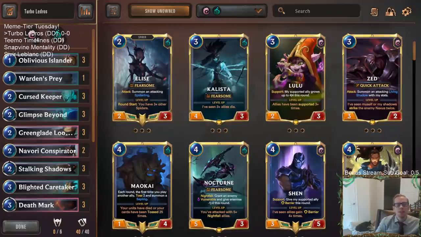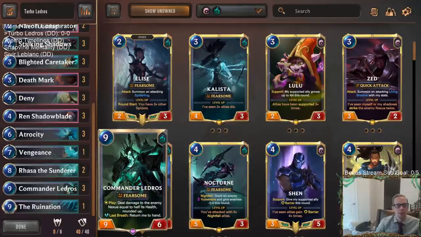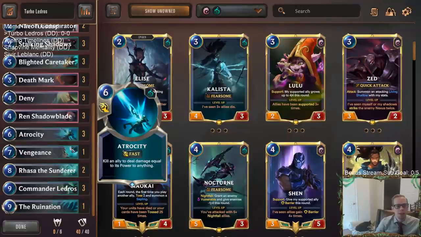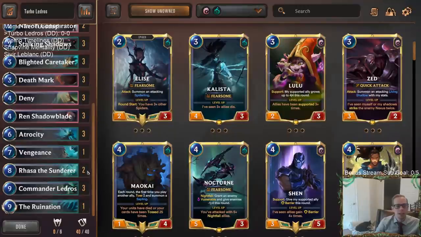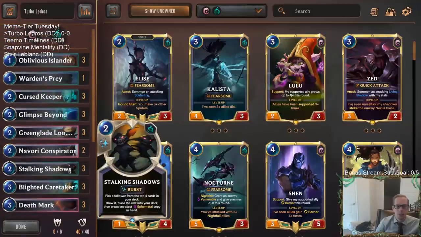So our first one here is going to be a Turbo Ledros deck. What we're going to be doing is trying to get Ledros in play as early as possible with this deck. And we're going to have our finishing numbers of Ledros plus Atrocity. So we got three Atrocity, three Ledros. That's the goal of the deck. To help find Ledros, we got Stalking Shadows in here. That's going to be a good way to go find the card.